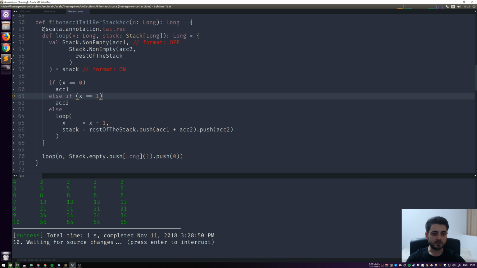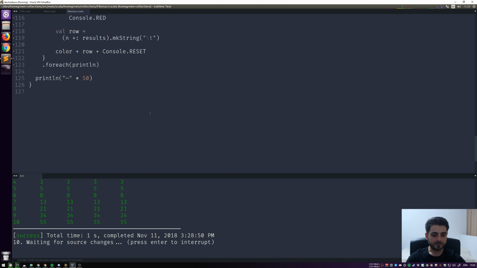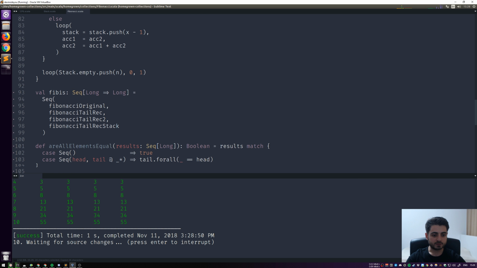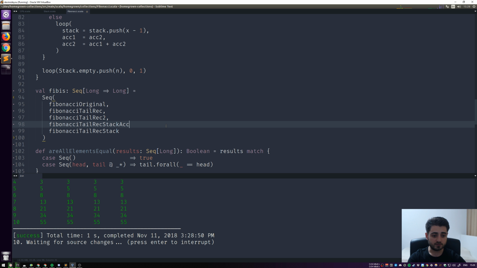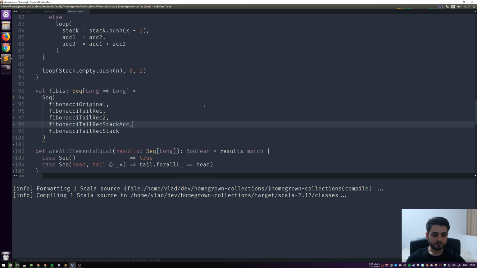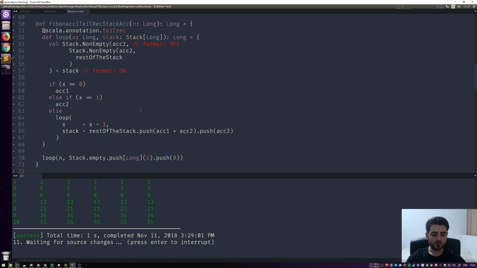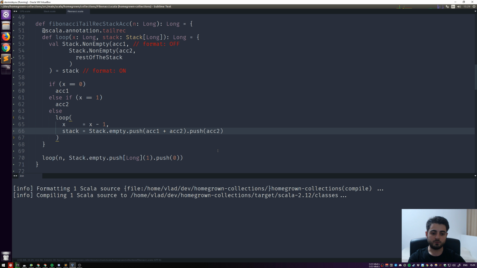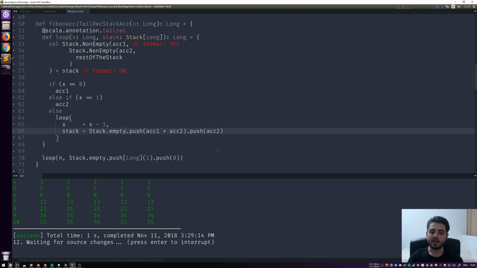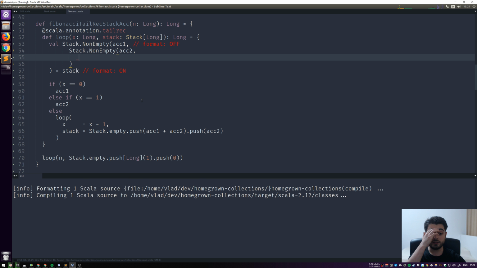Yep, it compiles, but we're not running it yet. Let's run it. So where is it? This one. Okay, so let's add it over here, right? Okay, so the results are the same, but they're the same because we only care about the very last 2 things on the stack. So we don't even need the rest of the stack. So we can start with an empty stack, or we can start with, you know, it doesn't really matter, because we only care about the last 2 things on the stack. So in fact, the last thing that I'm going to do is I'm going to have an underscore here, right? Because we don't really need it at all.